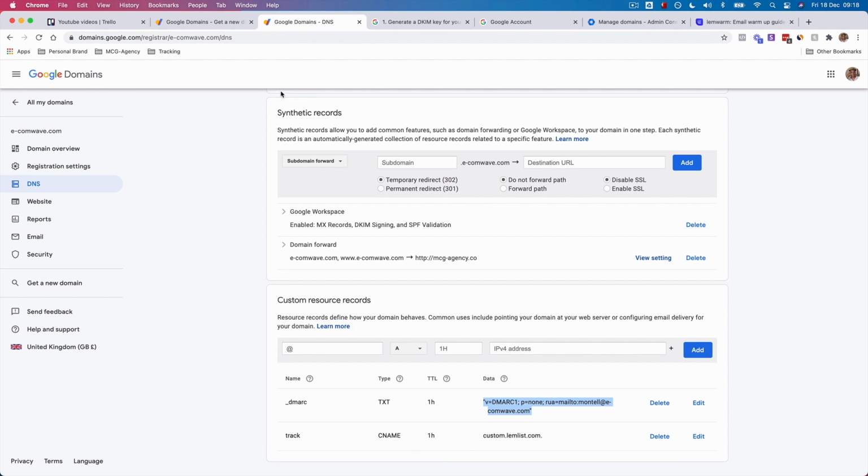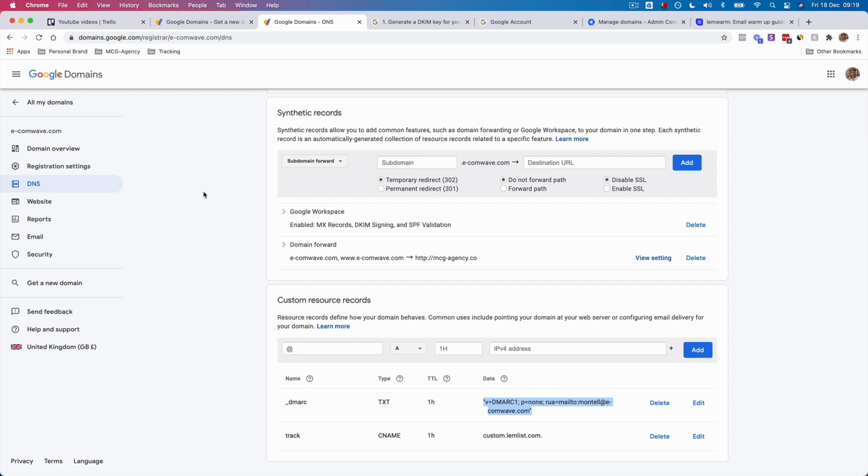Once you've bought that, guys, what you want to do is set up your records. The records you want to set up are your DKIM and your DMARC records. The reason why we use Google Domains to buy our domains is because, first of all, it's within the ecosystem of Google, which is cool. You want to make sure that you set up your SPF record, which is another reason why we use Google Domains. Your SPF record is basically a spoofing thing where it stops email recipients thinking that your email's being sent from spam and stuff like that. I don't know exactly how it works, but trust me, you want to make sure you set up your DKIM records, your SPF records, and your DMARC records.